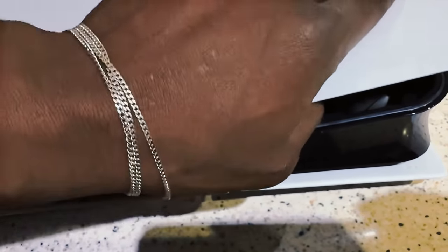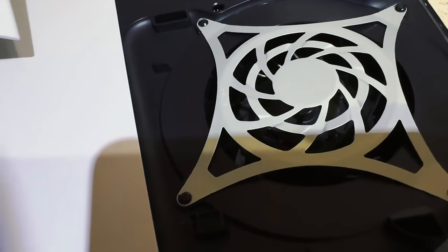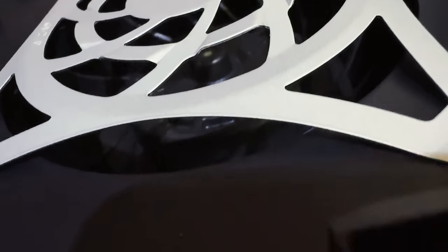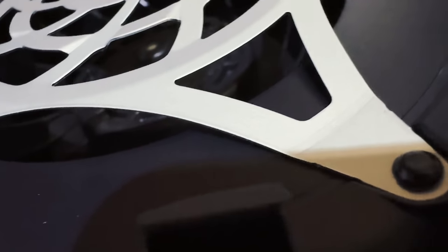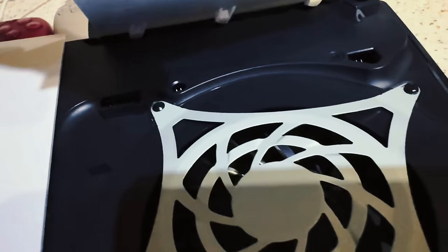Apart from that, the opening section of the console is really easy. It enables you to use a vacuum cleaner inside, which is something really sick that Sony has given us. It's heaven — you don't have to go to a game store to get it done for you; you can literally do it yourself. This is a DIY-friendly console.